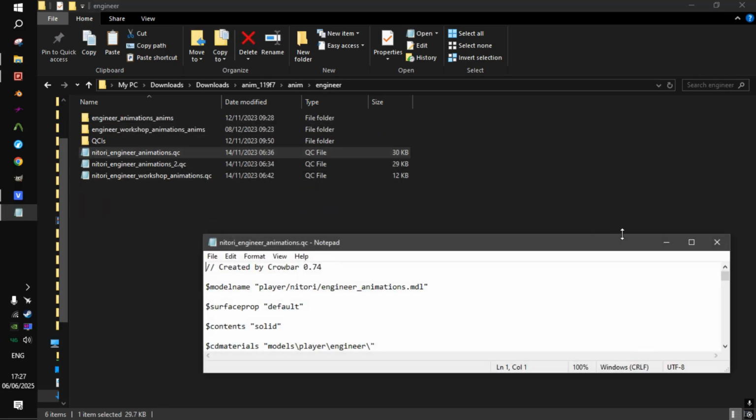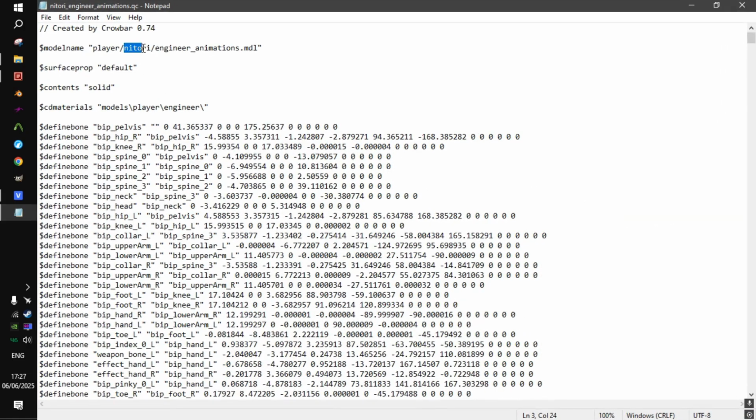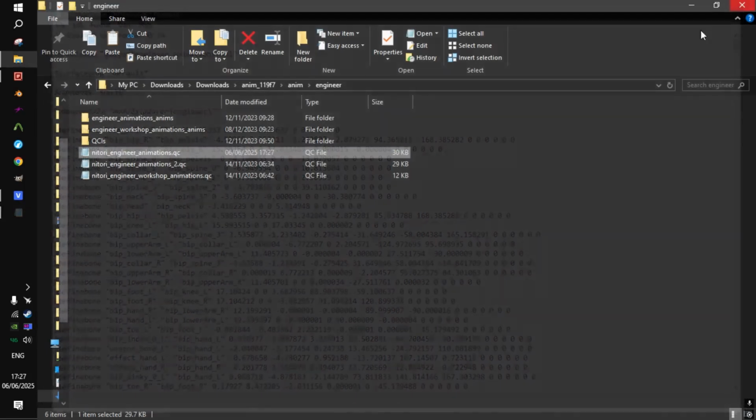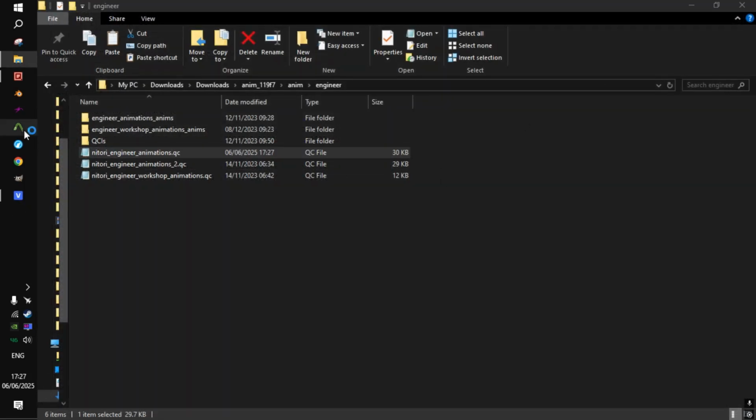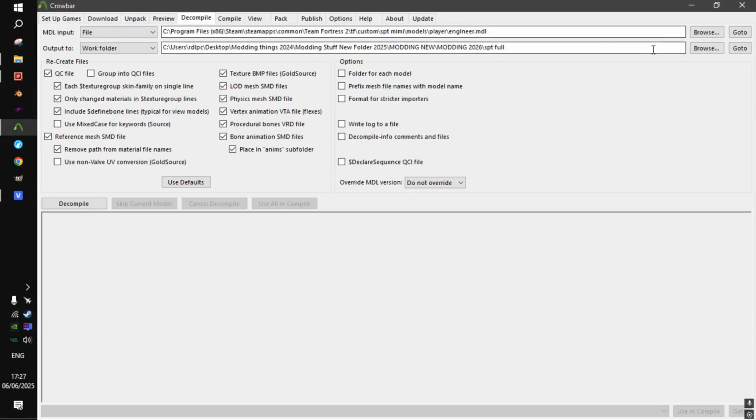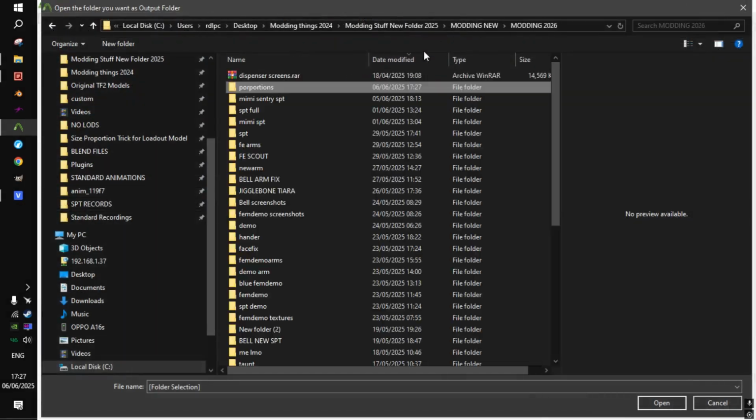First, open the animations.qc file. Change the model path to just player/class_animations.mdl. Now you want to decompile your player model that has the size proportion trick into another folder.